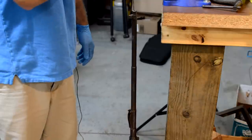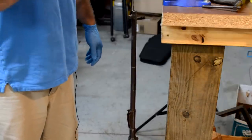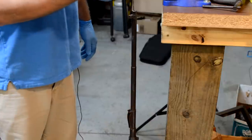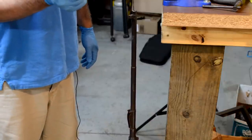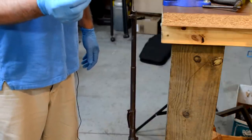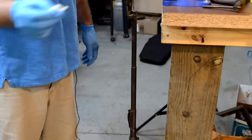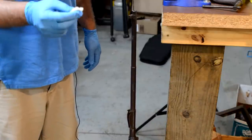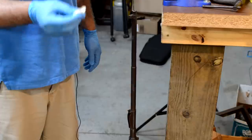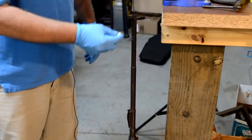This is not like applying a cold blue, where you just slop it on and then wipe it off and then rinse it. You need to put just the barest amount of this on the steel. The best way I can tell you to approximate that is think of yourself as taking a magic marker and wiping it over a piece of paper. That's the kind of layer you want. No drips, no runs, no sags. You just want a sheen film wiped on the steel.